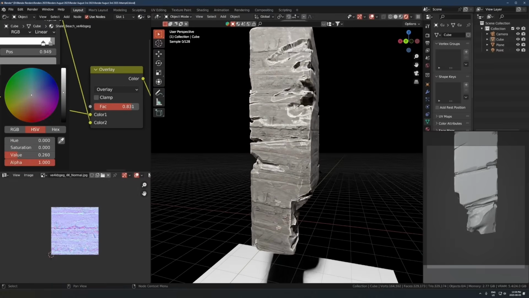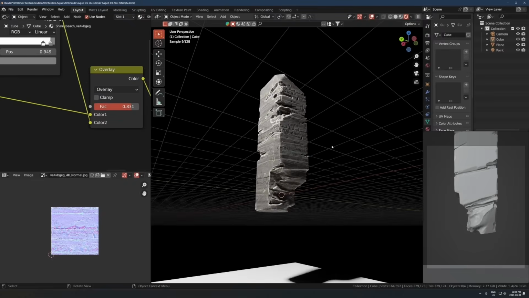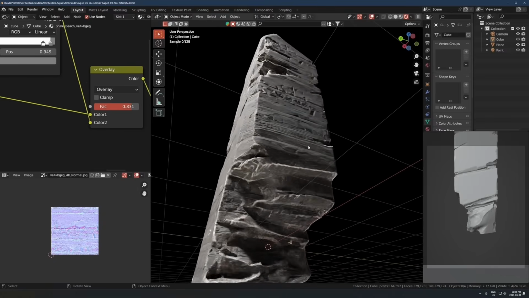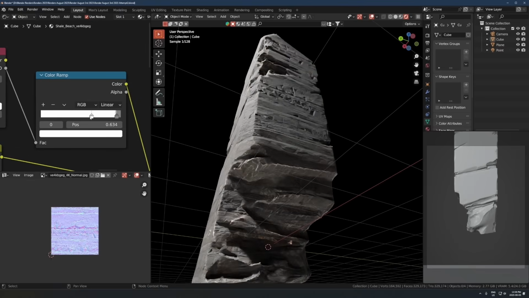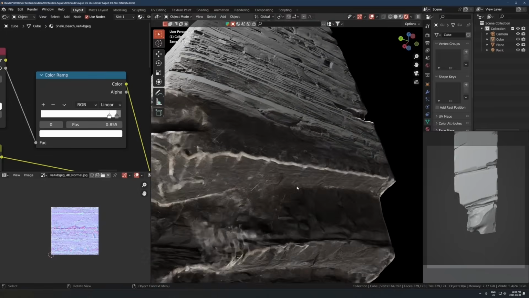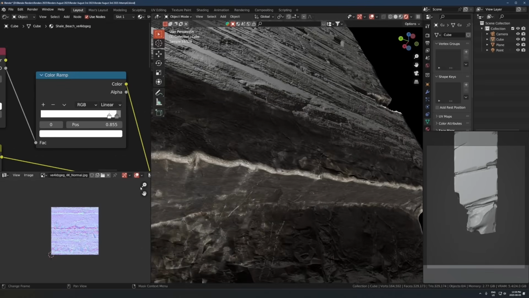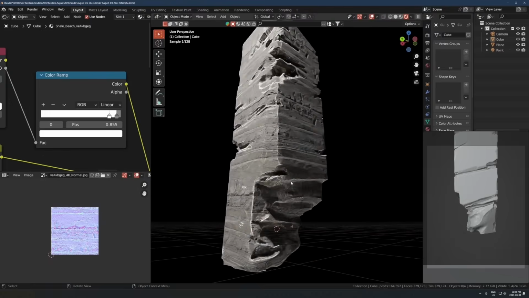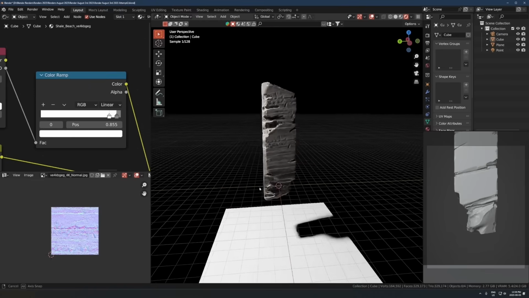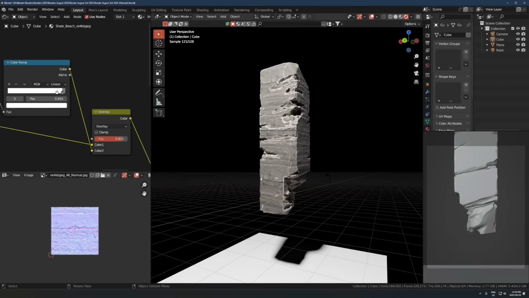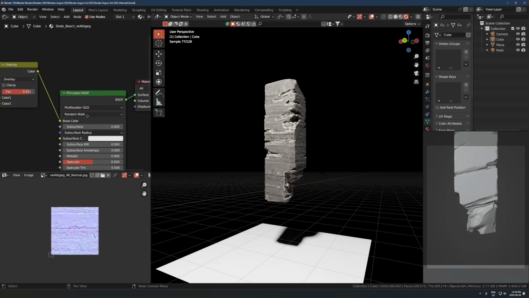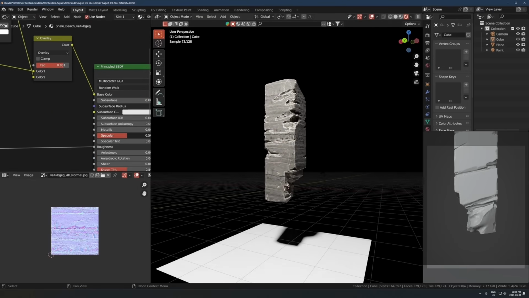And I might make this a little bit darker. So that's kind of an interesting way to add a bit more detail in here. And I could take this down to maybe 0.03. I think that is a good amount. And if it's too clean here, you could actually mix in a noise texture there if you want to. I don't think I need to do that here, but yeah, that's looking much better. So it's a bit more natural, feels a bit more worn and just better. So I'm gonna run with that.